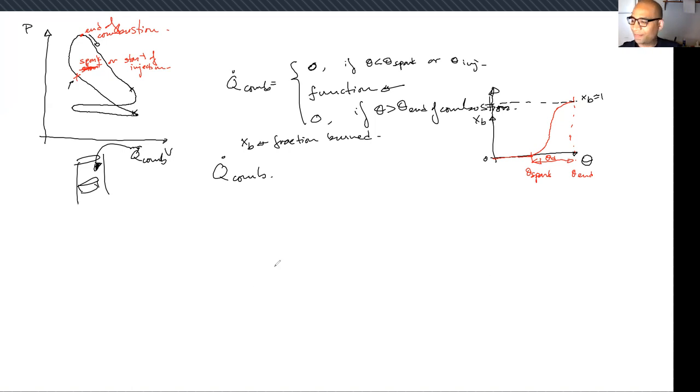So in this particular case, Q dot combustion here, I'm going to erase it and take just one little step back. I'm going to say Q. Not the rate at which, not the speed, this would be an actual amount in kilojoules. This is the amount of energy that has been liberated. This is going to be equal to XB, the fraction of the fuel that has been burnt, multiplied by Q in, the amount of heat that would be released per kilogram of mixture.